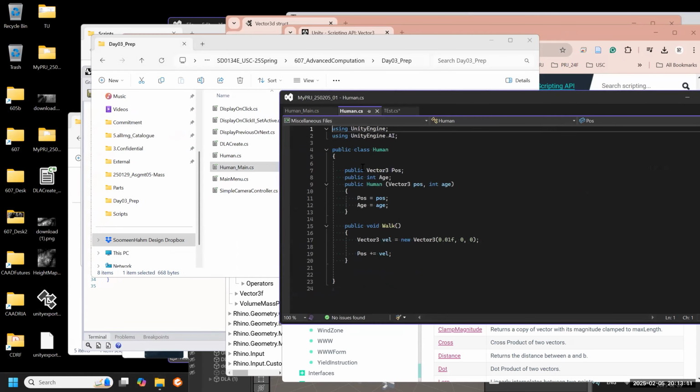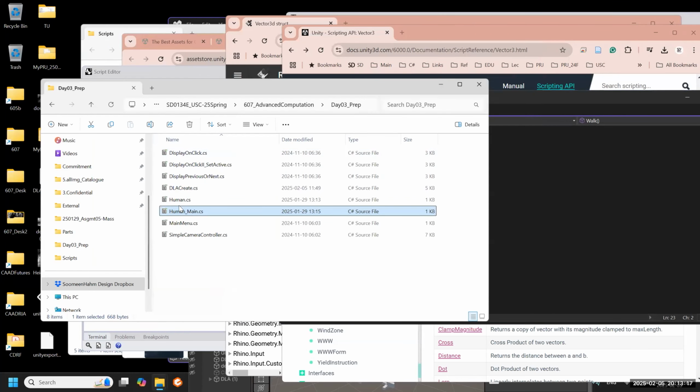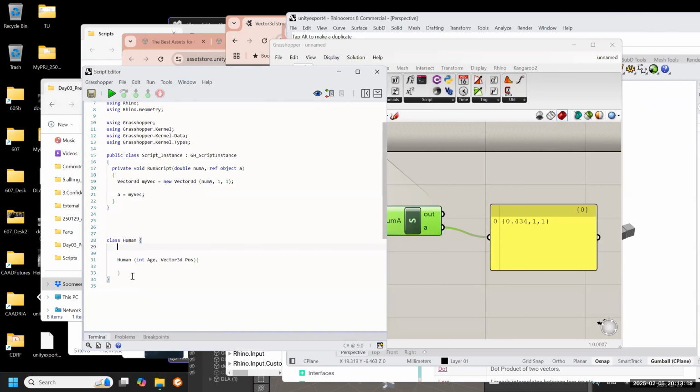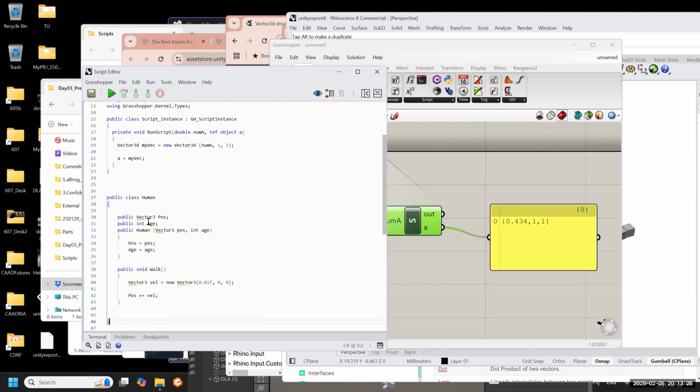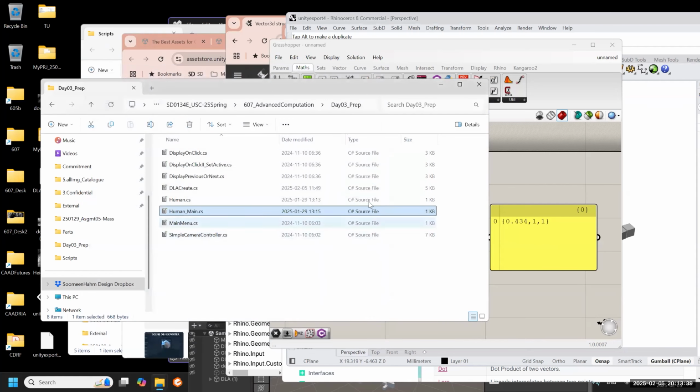Then we can copy paste the entire human class, Control C, and go back to our Grasshopper and just paste it here. And instead of vector, we need Vector3D, and it shouldn't be a float, it should be just a number.